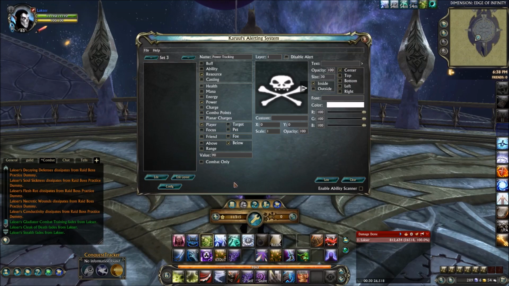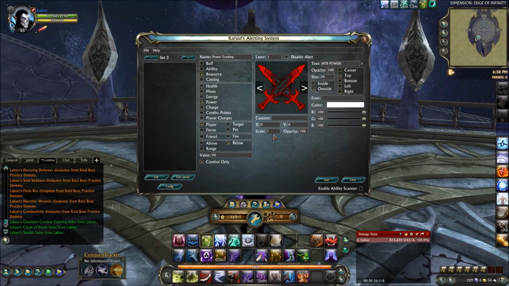So moving on to the top, we don't have an image with this, of course, because we don't have an ability attached to it. So we are going to have to choose a different image here. We'll go ahead and put the swords here. Looks pretty cool. So moving on down, we're going to also make sure that we select combat only there. For the text box, we can put something clever in there just to remind you. Want to buy power. You can come down here and make the size the same if you want, or change it. We'll go ahead and put this outside and top.